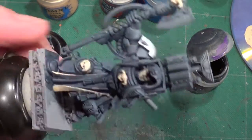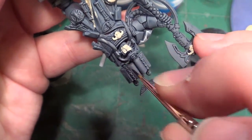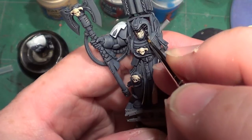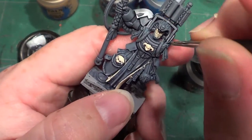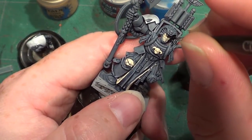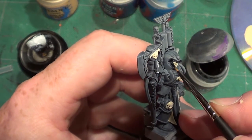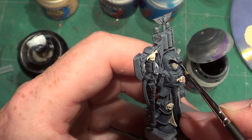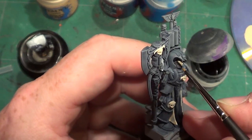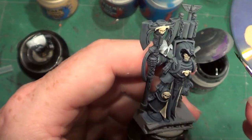So it's purely a case of applying this base coat so that we've got something for the silver colour that we're going to be putting over it, the Iron Breaker, to highlight. And just all be part of his psychic hood.